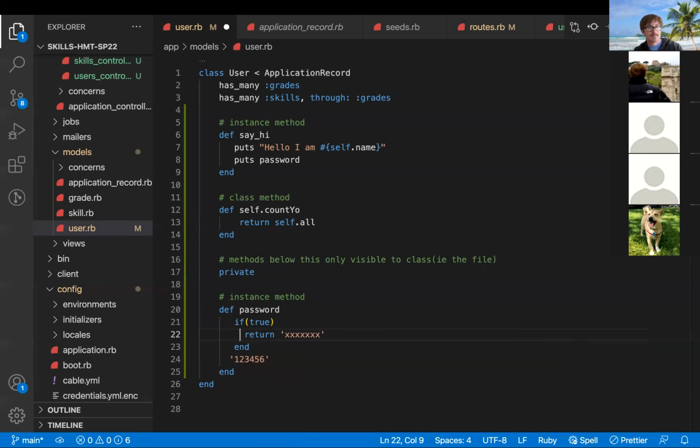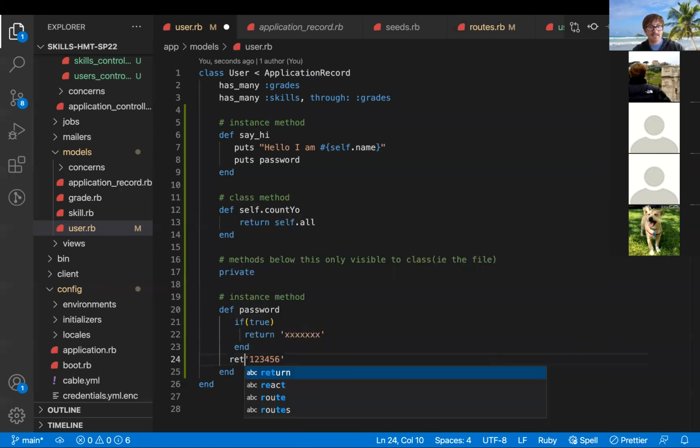I can put it on the last line too, because Ruby is doing that implicitly, but you'll see Ruby code where it's the convention not to. There would definitely be cases where you have to say return. But saying return here is just explicitly saying, hey, return this.